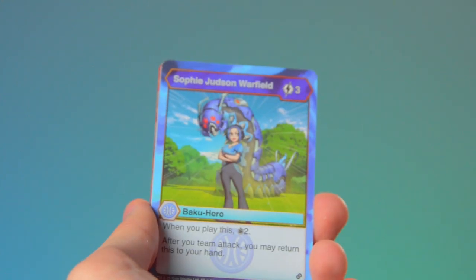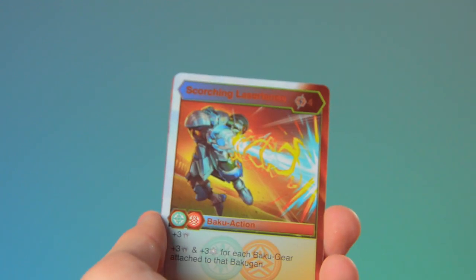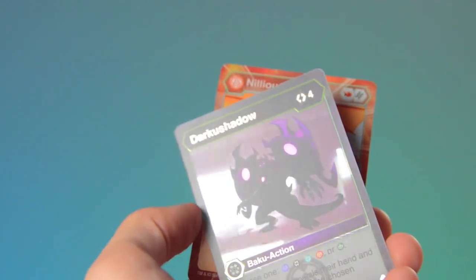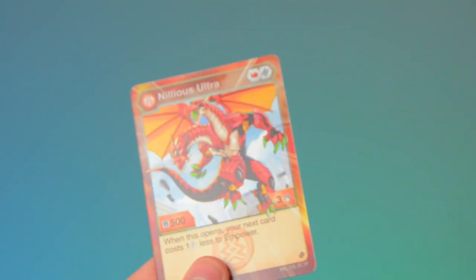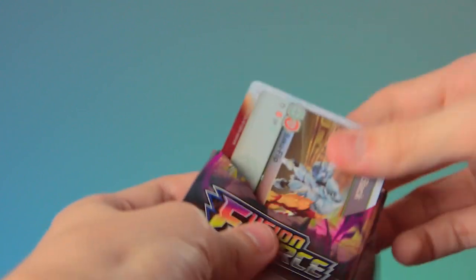That, the Energizer's funny card. Scorching Laser Lance. Ooh, that's clean. Hex Darkest Shadow with Pyrus and Lace Ultra. Three packs remaining in box one.